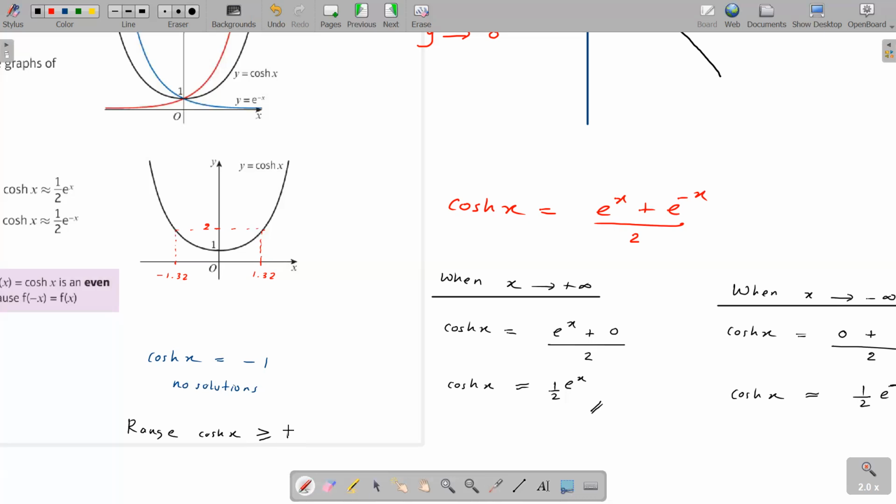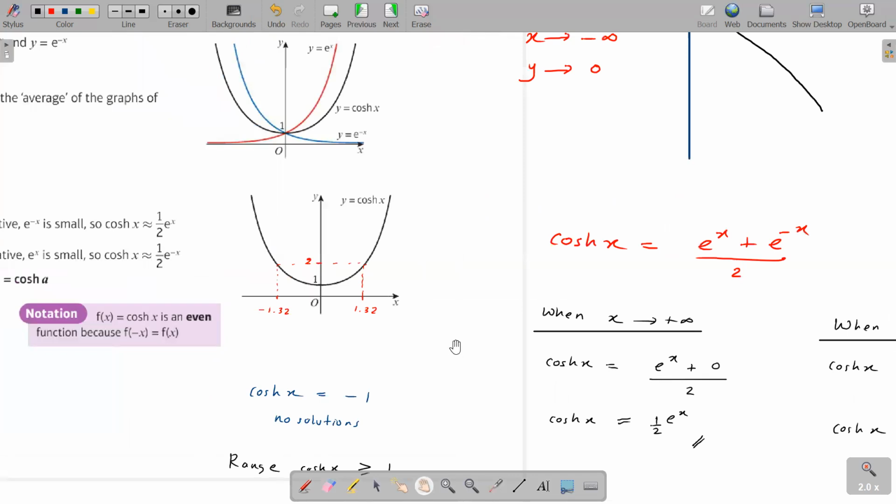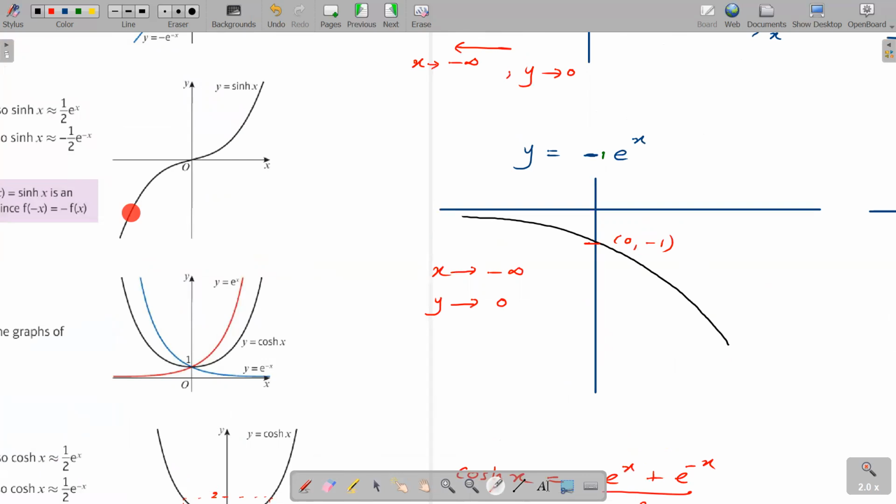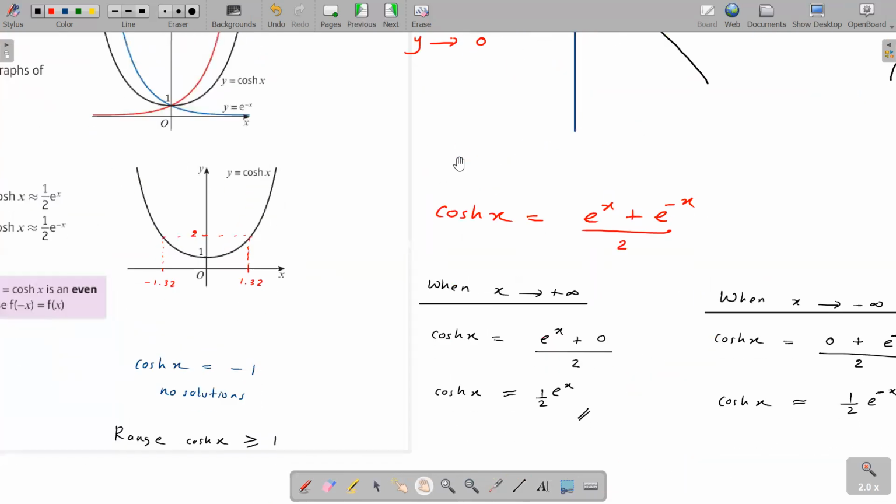And remember, when you're solving equations, the moment you see a cosh value equivalent to a value lower than 1, then immediately you know that you don't have to solve it anymore. But you can see the sinh graph doesn't have that problem, because you can get sinh answers for any y value, because the graph is one-to-one and continuous throughout the entire domain. So all the y values and all the x values are possible in the case of sinh x. But that's not the case for cosh. The cosh graph has a special property, so it's important that you remember these things.